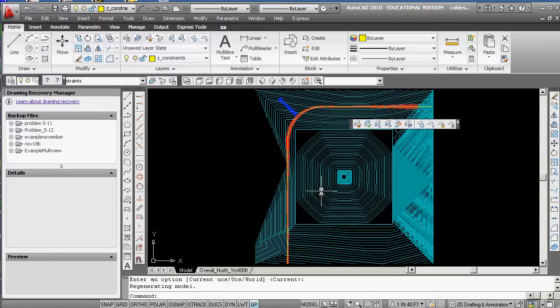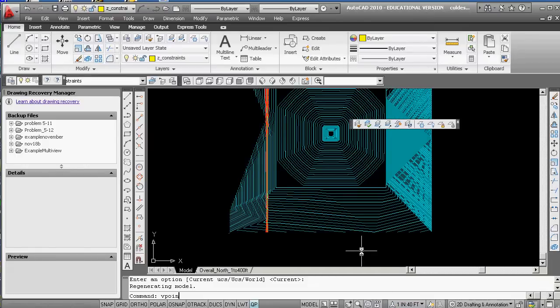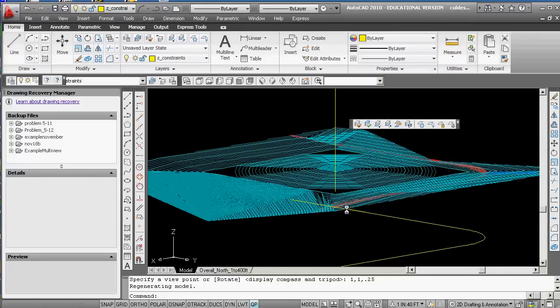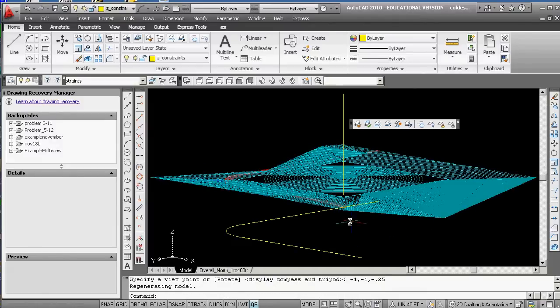The PLAN command's a great one, and then learning to just kind of go VPOINT 1,1,0.25 is one great way, and you can kind of start to see where you're going at and from, and you really want it to be VPOINT 1,-1,-0.25. What you're doing is you're writing a vector for your eye, and it is keeping the target at 0,0. So VPOINT of -1,-1,-0.25. Trying to think a little bit in vectors.